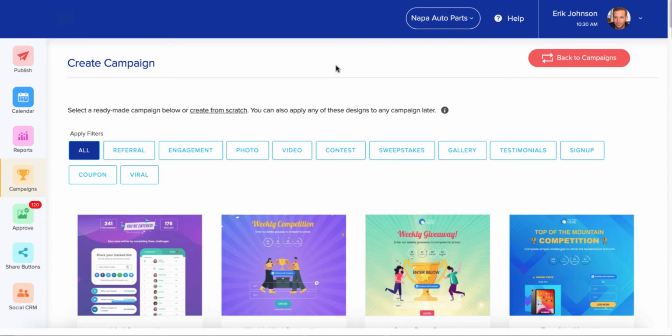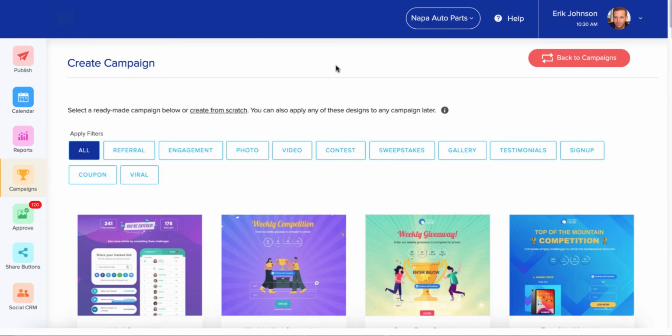The final type that we have is called a sign-up campaign. It's just a very simple landing page builder where you can build landing pages where people can sign up for things like your email list, or sign up for an event that's coming up in the future. The only thing that's different about ours that most landing pages don't offer is on the thank you page, we offer some pretty robust sharing opportunities because of our direct API that we have linked in with all the social networks.